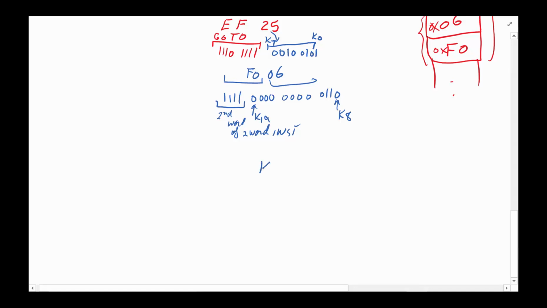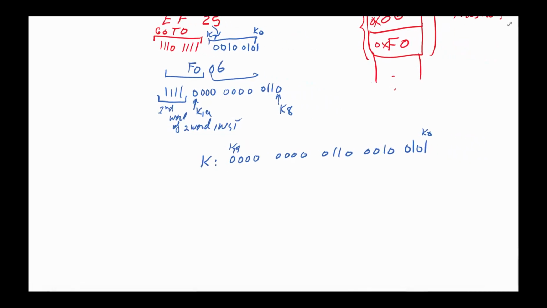In order to do that, let's go ahead and write the K all out in one linear form so we have an easier time to look at. 0000000110000100101. Again, this is K19 and this is K0. And if you recall, in order for us to be able to build a PC, we have to add a 0, and that becomes basically PC 0. This becomes PC 20. Okay, so this basically tells us that where we are going is 101, which is an A, and then this tells us 4, this tells us C, and the rest gives us zeros.